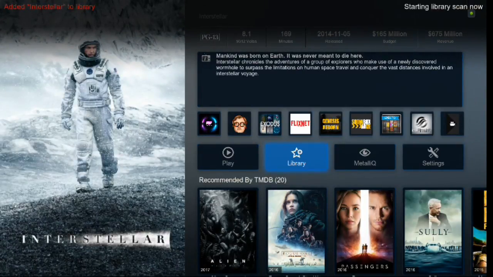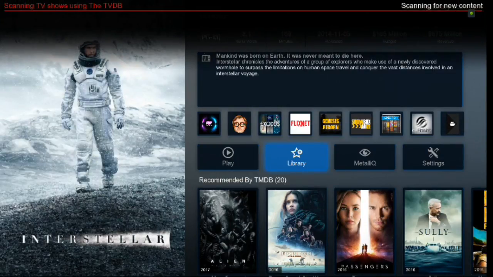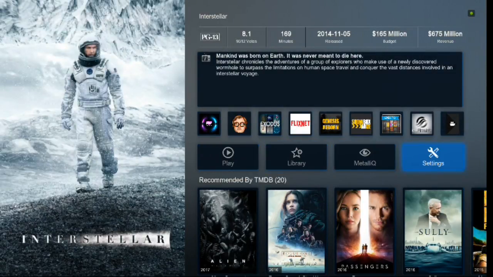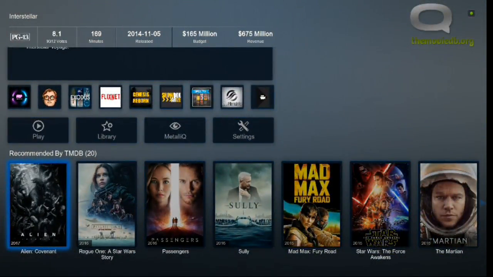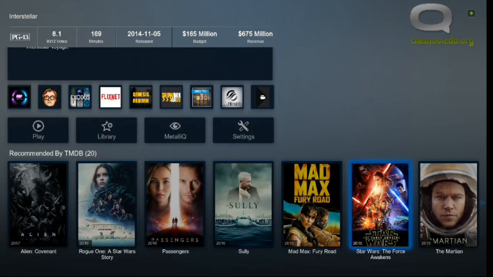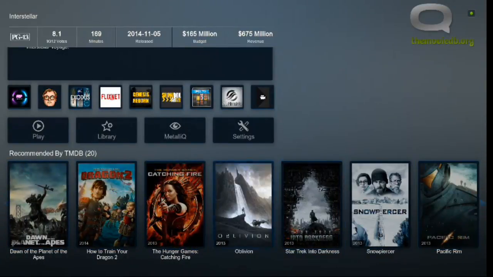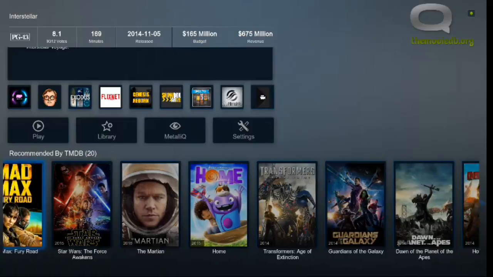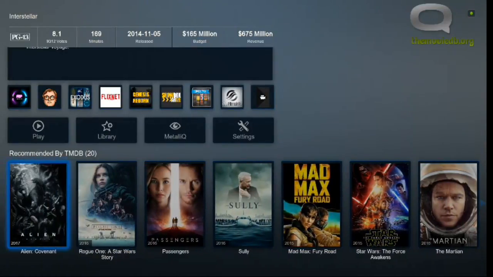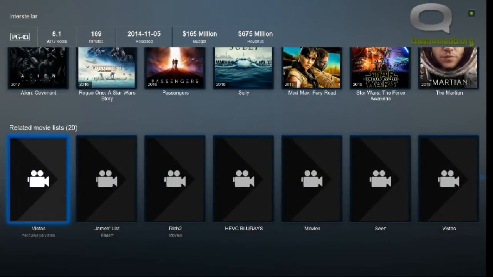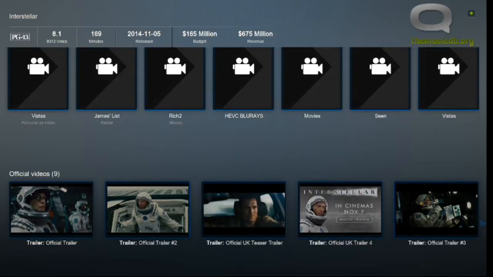It says added Interstellar to your library. You can go into settings or metallics. You can also scroll down, and anything that is close to Interstellar or recommended movies, you've got right here. You can also scroll down, and you've got a related movies list. You also have official videos of Interstellar.